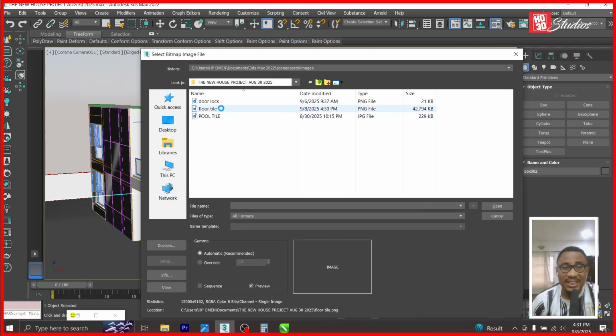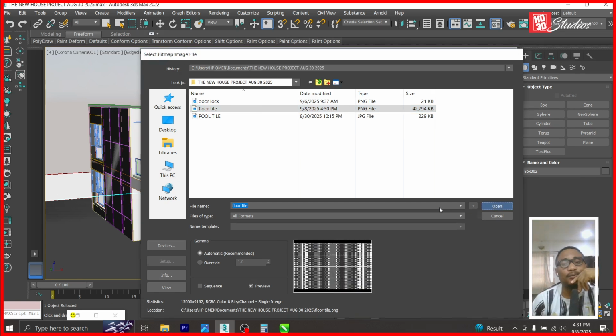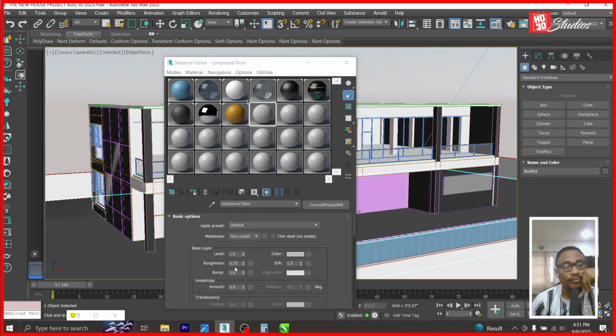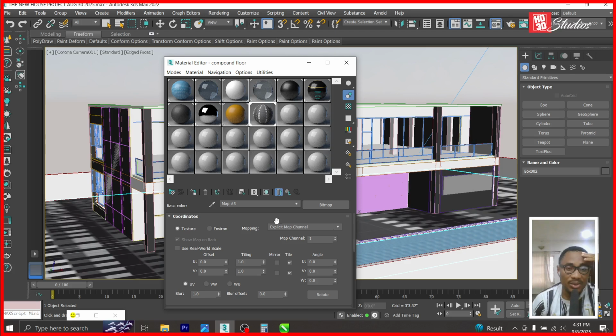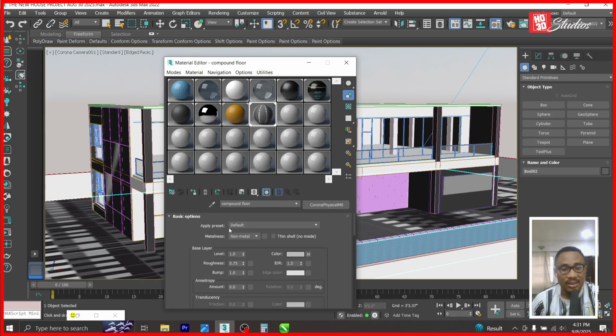Did I call it floor tile? I can't even remember what I called it. Yeah, I think that is it. It's because it's heavy, that's why it's taking this long to load. So alrighty, roughness, let's say 0.4.